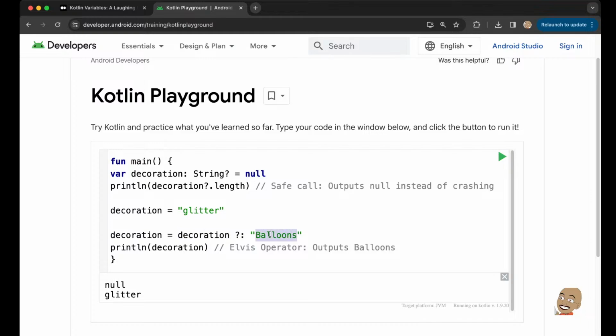You can pretty much say this balloons is the default value of decoration if decoration ends up being null.